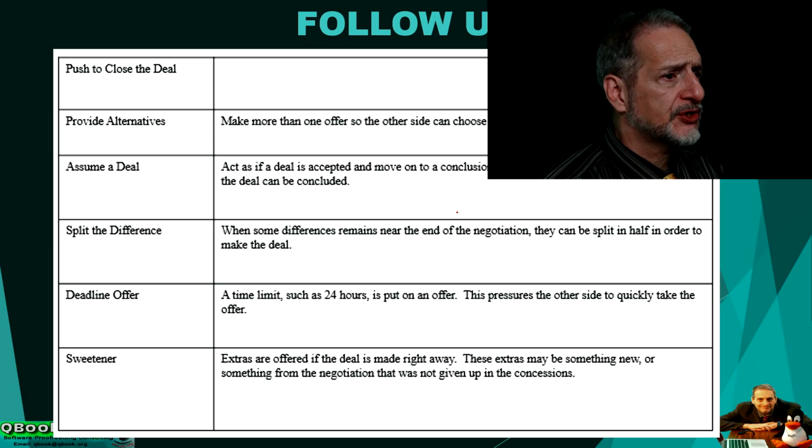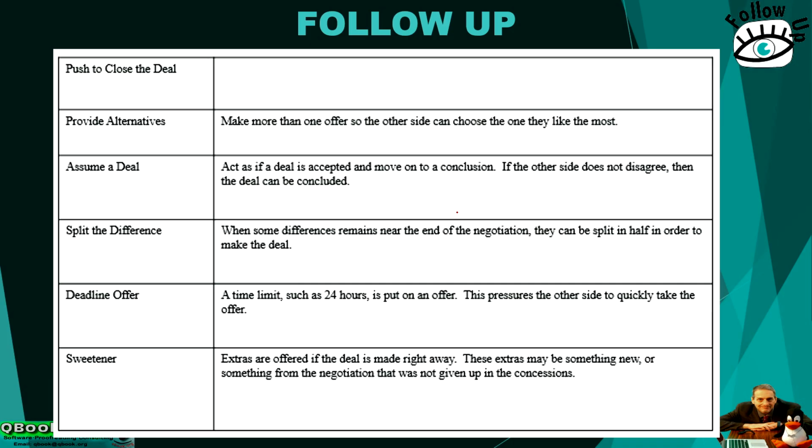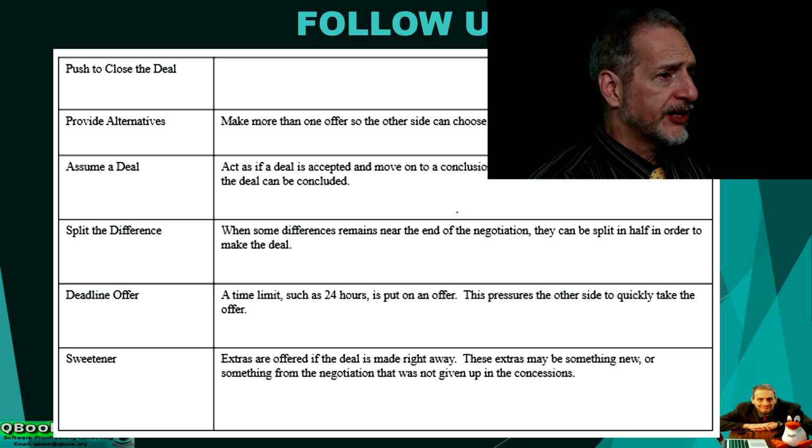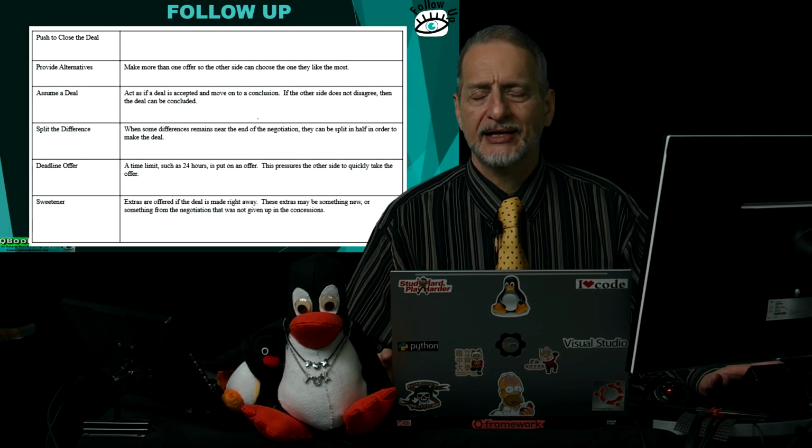Sometimes you can give what's called a sweetener. A sweetener means you give something extra, but not exactly what the other side wants. Maybe you promise to buy more in the future or buy from them again. Or as a supplier, you promise to give them a new product in the future, like in our example dialogue.